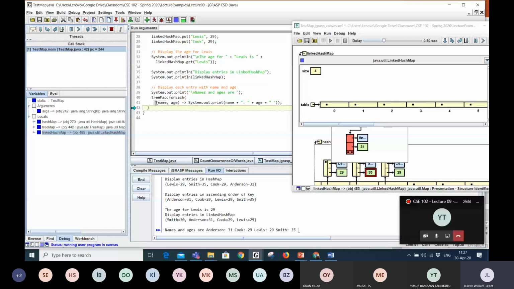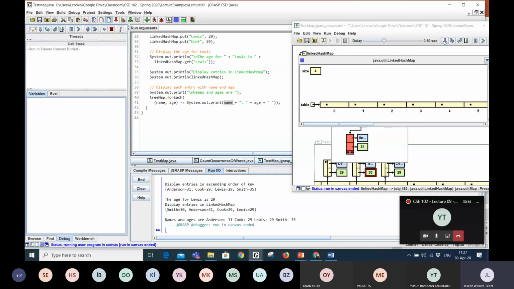The first one is Anderson, so name gets that value, and age gets whatever the value is for Anderson, which in this case is 31. So that's kind of how you would work with the map.